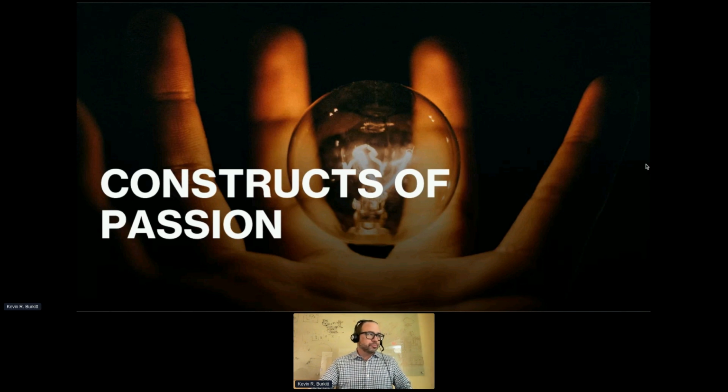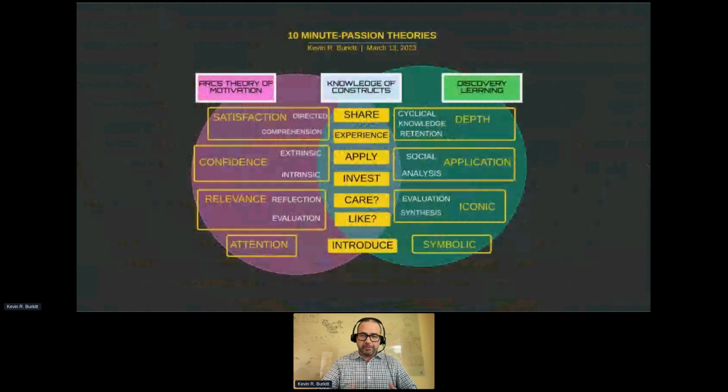Well, before we continue, we're going to be thinking about a couple different things. I personally like 2 learning theories. The first, on the left-hand side, is John Keller's ARCS model of motivation, which means we have attention, relevance, confidence, and satisfaction. I also like Jerome Bruner's discovery learning. I've pulled some of the more adult-oriented things out of that learning method to create my taxonomy, and my taxonomy is in the middle. Today, we're going to be exploring introduction, whether we like something, whether we care for something, whether we don't care about something, how we invest in it, how we apply for it, how we experience it, and how we share it. That is the taxonomy. That is the model.